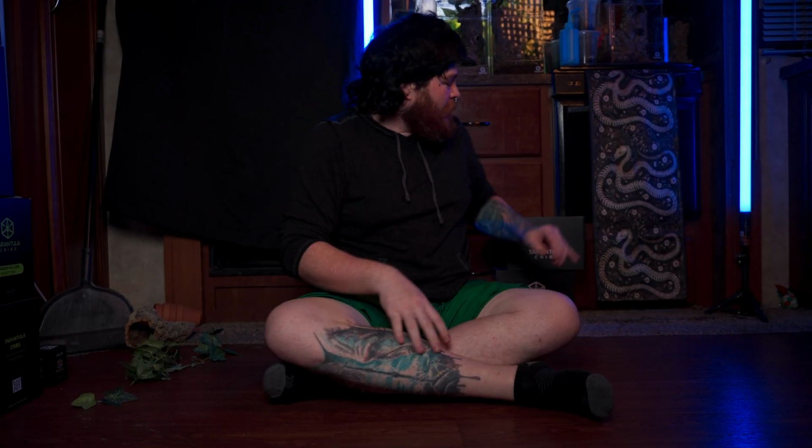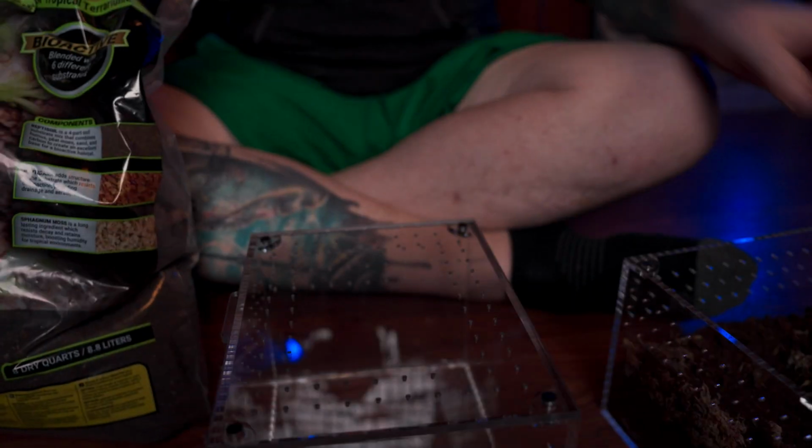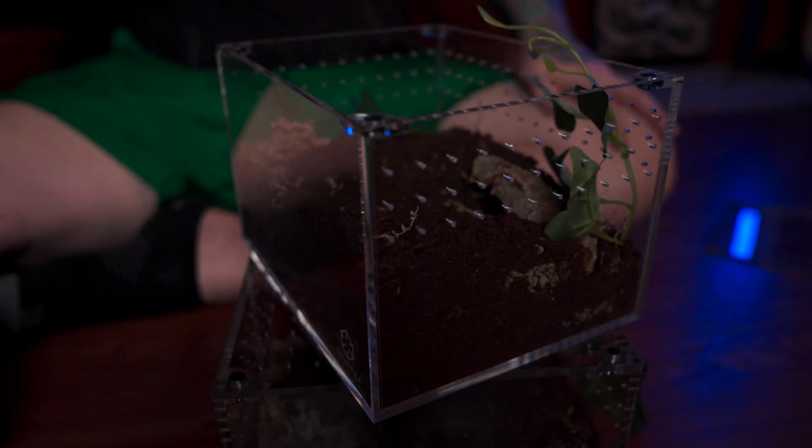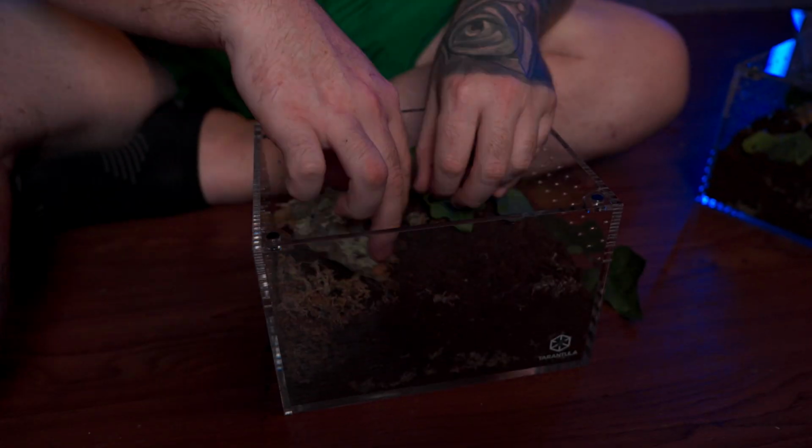Today is day 2. I spent pretty much all day yesterday getting the enclosures set up. We have just a couple more now. These are our medium cuboids we're going to do for some of our terrestrial species we're rehousing. Alright guys, finally all of our enclosures are set up, ready to go for this rehousing. Pretty much the entire collection is getting rehoused, a whole bunch of Poecilotheria, so let's get into it now.